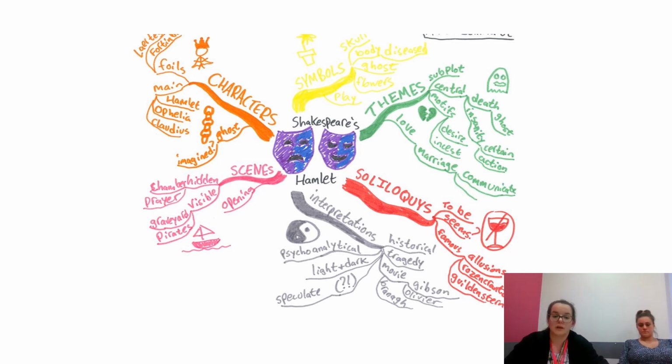And then you've got little branches off the big branches that separate out into the individual aspects of each of those bigger areas. And again, these ones can be done as a whole class, or one-to-one, or even in small groups. If you've got a small group of kids in the class that you know are going to really struggle to understand the topic or certain aspects of the topic, then you could always separate them off into smaller groups and they could do some work like this while the other children carry on with other things.